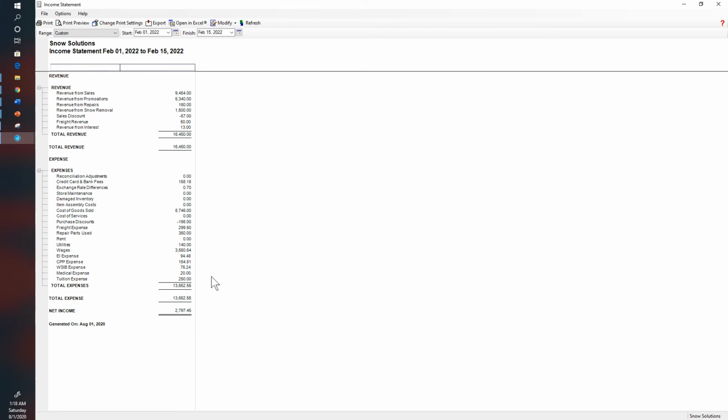In other words, if it costs you more to create than to sell, if it costs you $5 to create a cup of coffee and you sell your cup of coffee for $4, you would therefore have negative income, hence negative profits. The reason why it's net income is because we haven't taken into account taxes yet. So that means this company has earned $2,797, then they have to deduct their taxes.